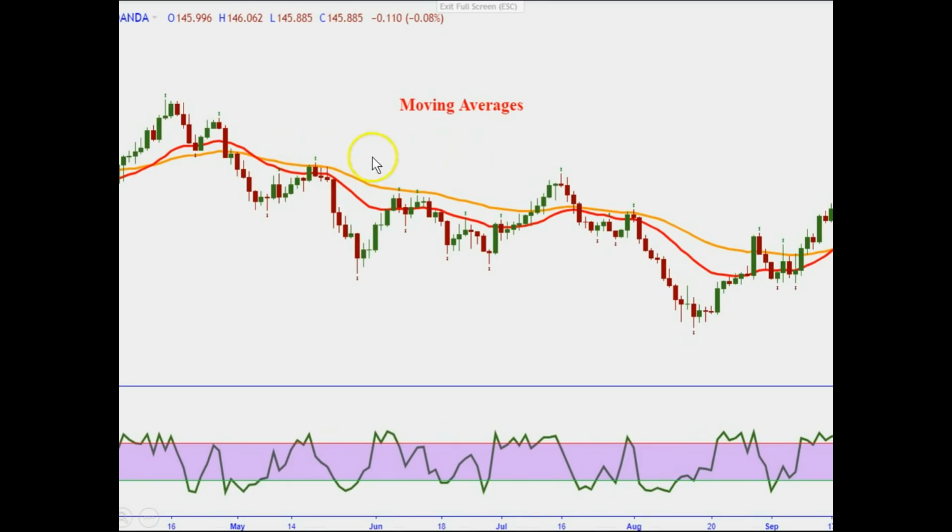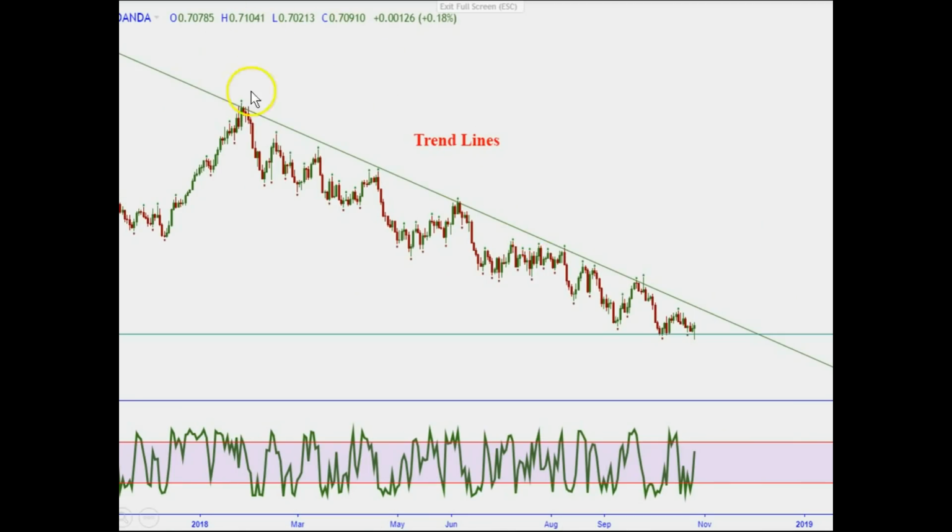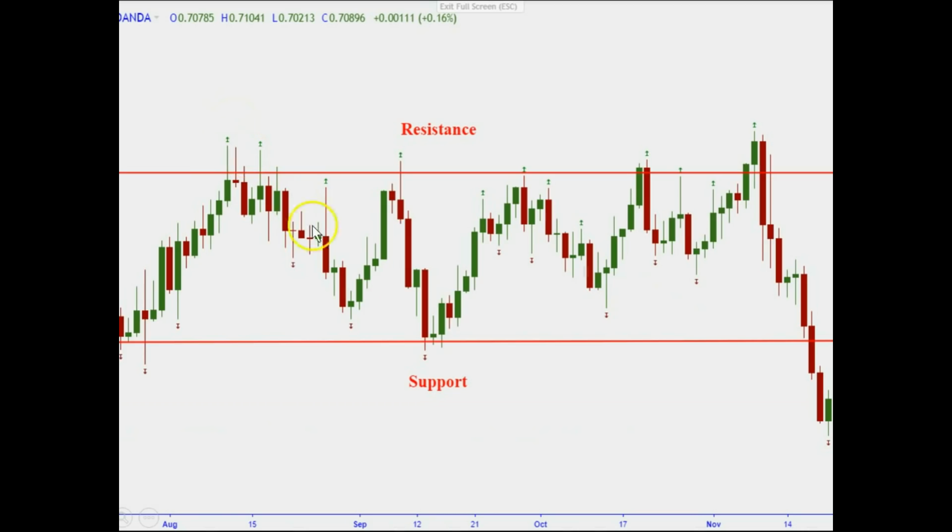You can use moving averages to help you get into some very good trades using the Williams %R. And I really love moving averages. Basically, that's what Ichimoku is. It's nothing but moving averages, but set a little bit differently, not set on the close. Then you could also use trend lines. Trend lines are very good for what we're going to be talking about. Support and resistance is one of the best things that you can learn and trade.